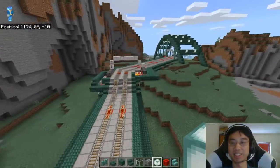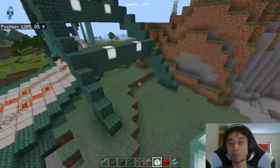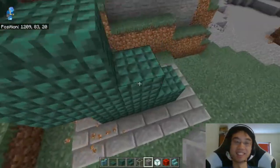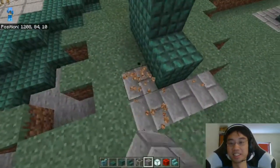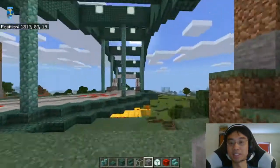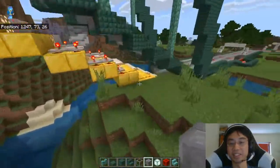I mean, wouldn't it make more sense if this went diagonal here and then we went in this way? It would make more sense. But I'm not here to make sense. You should know something about me. I'm not here to make sense. Nice. Great, I like it. It's a bridge.